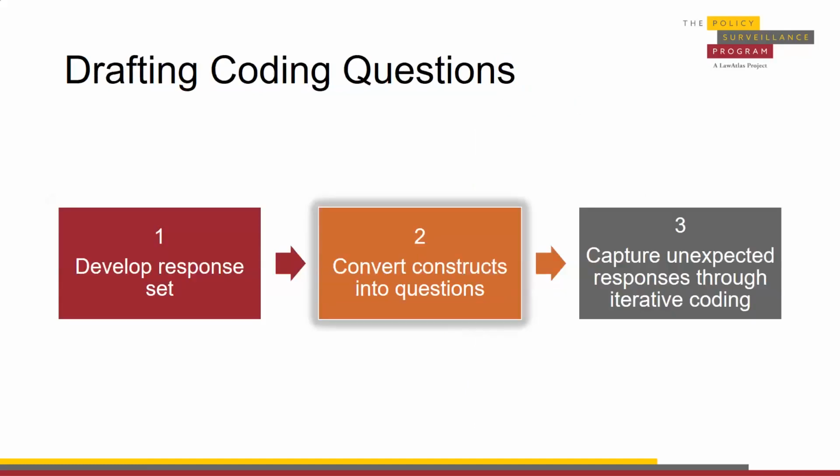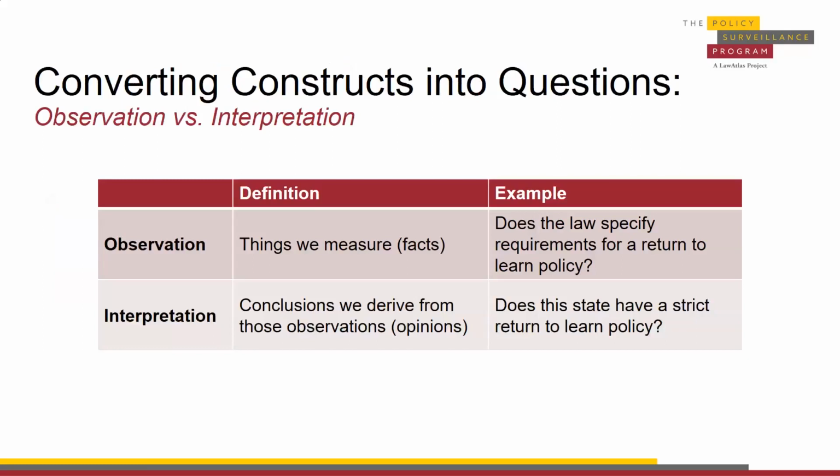So once you've developed your response set, then you're ready to turn your constructs into questions. So finally, we're getting to questions. For some questions, the content is going to come fairly easily from the structure of the constructs and the responses. Other questions are going to come from different places. While you're converting constructs into questions, make sure that you're writing questions that are going to capture observations in the law as opposed to interpretation. Again, the theme of this presentation.